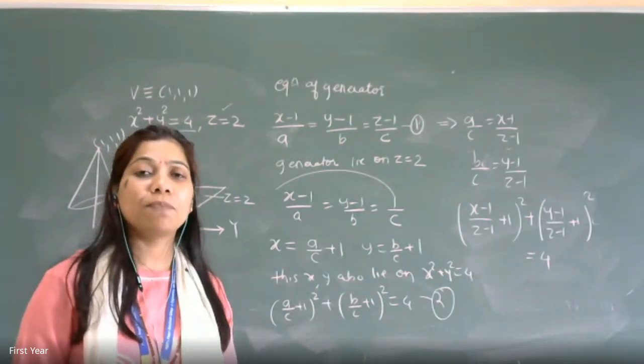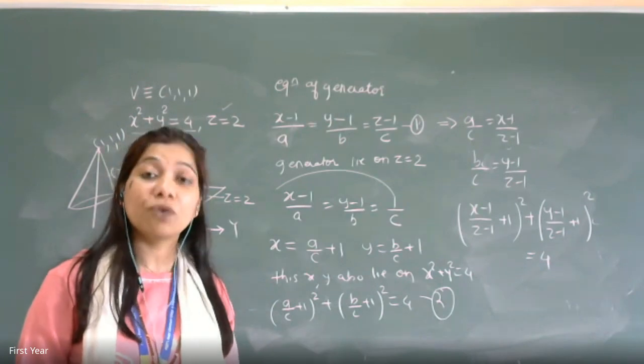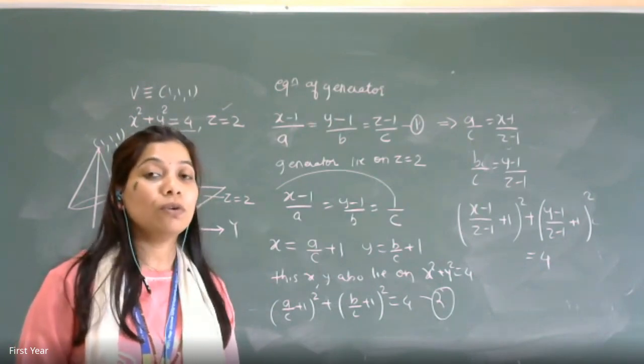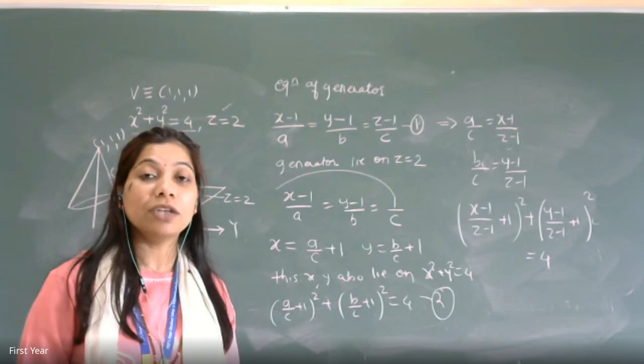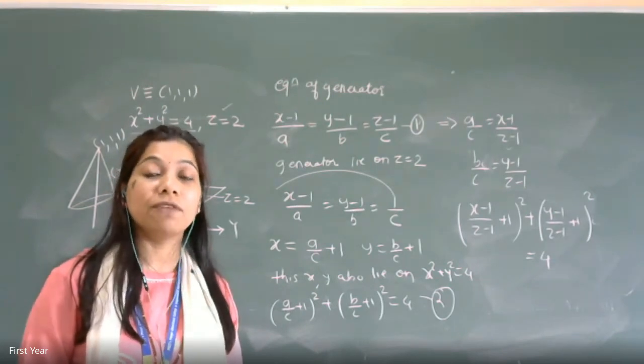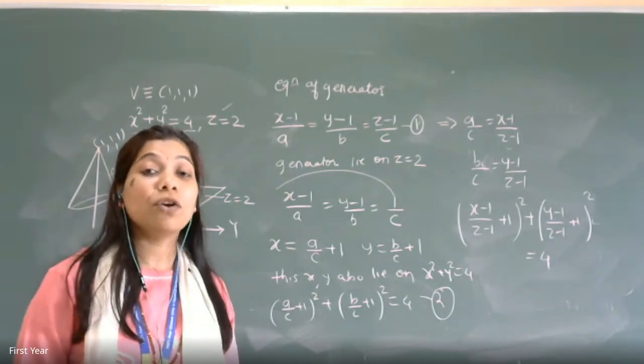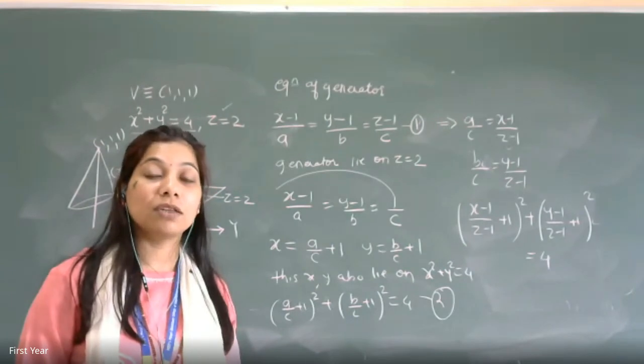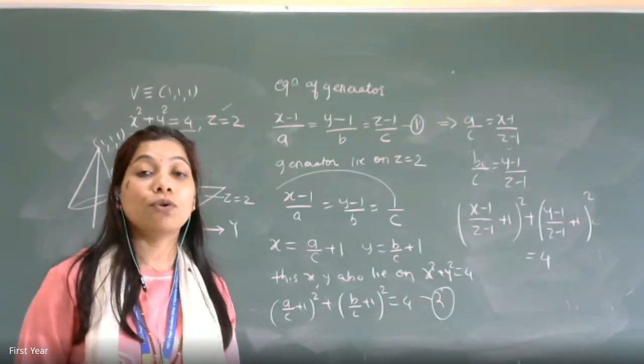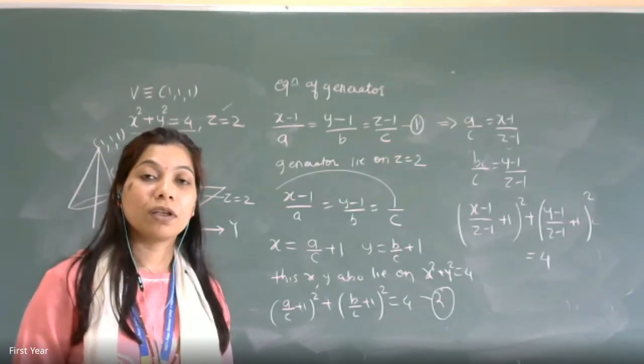The one more last part which is there is the quadratic cone. You try to go through some links on it. I also have the notes, I'll share with you all. What is the meaning of quadratic cone? Okay, that's the homework that you can take for today. What do you mean by quadratic cone?